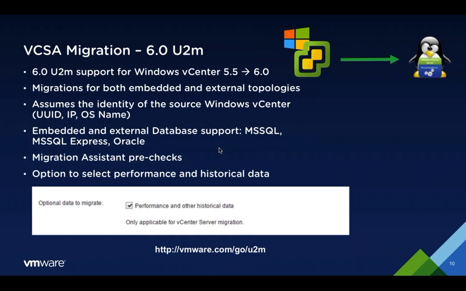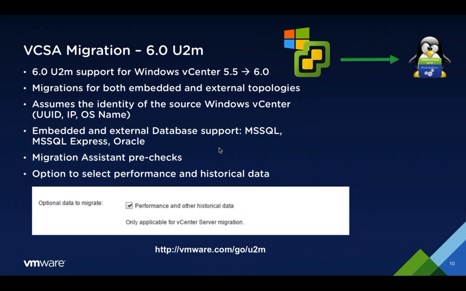The other good thing is we do not touch the source Windows vCenter server. No changes are made, nothing. Once we extract, we copy the data. That's actually the proper word: copy the data over. We shut down the Windows vCenter server to avoid any IP or name conflict. But it's there, in case you run into any issues, we have a really easy rollback plan. You'll just shut down the appliance, delete it from inventory, power on the Windows vCenter server, and then rejoin it back to the domain. The reason being is part of the migration, we have to update the Active Directory object with the appliance information and password.